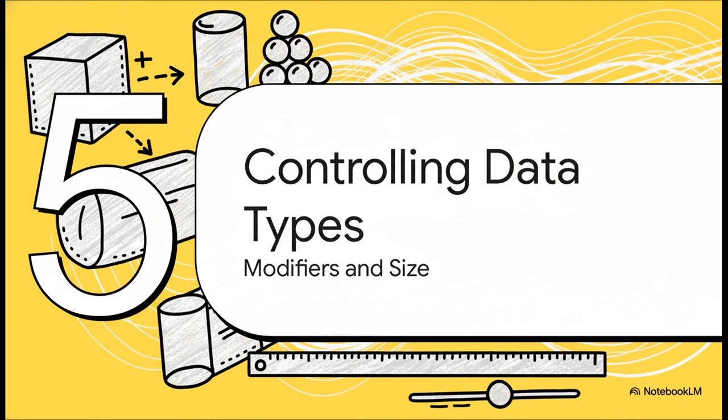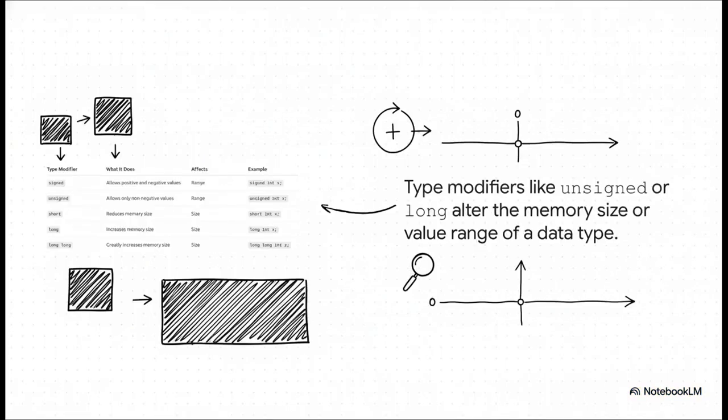All right, let's zoom in on the final details now. One of the coolest things about C is the amount of control it gives you over your data. You can really fine-tune exactly how it's stored. We do this with things called type modifiers. So you can take a basic integer, an int, and add the modifier short to make it use less memory. Or if you need to store a gigantic number, you can use long. You can even tell the compiler that a number will never be negative by using unsigned. What that does is it lets you use the bit that was for the minus sign to store more positive numbers, basically doubling your maximum positive value.